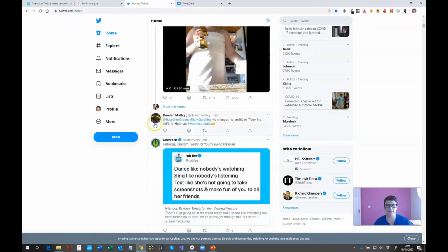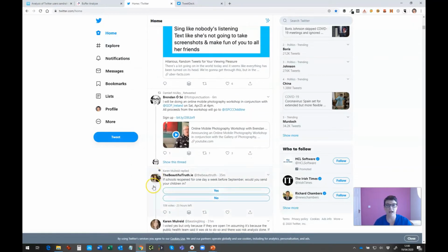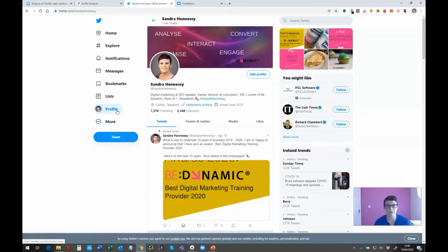Also think about, you can see this one here is a little dark. This one here is very clear. So just think about how it's going to look when people see it in the newsfeed. So that's the first thing. Your profile pic should be either your headshot or your company logo, and make sure your company logo fits perfectly, that there isn't part of it hanging off the edges. Really important.